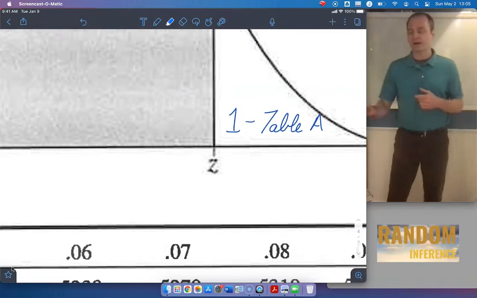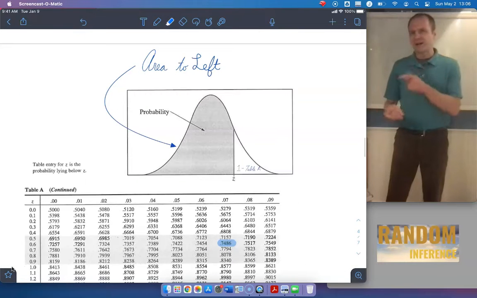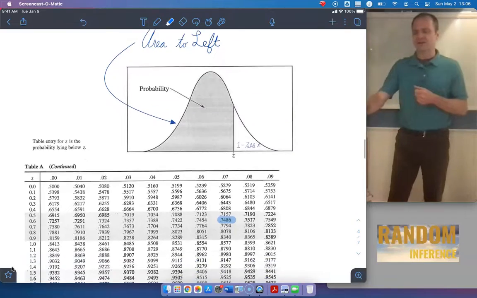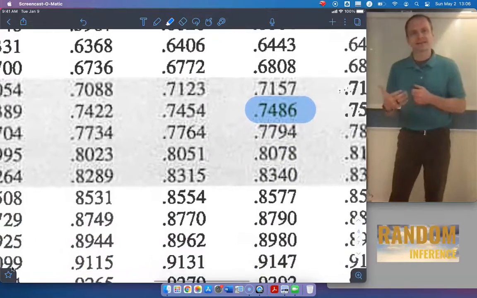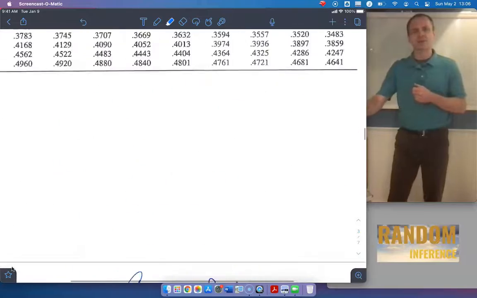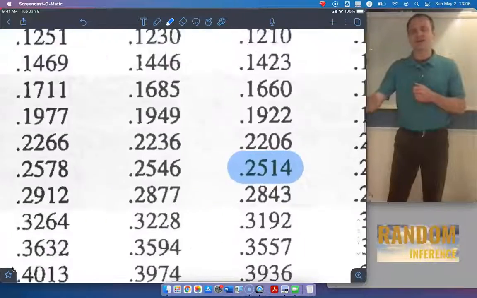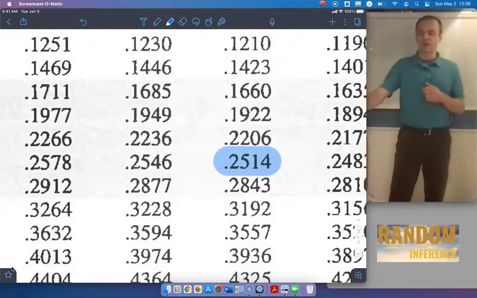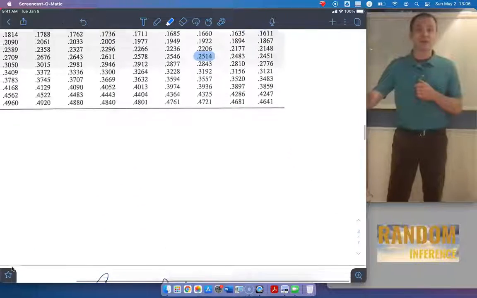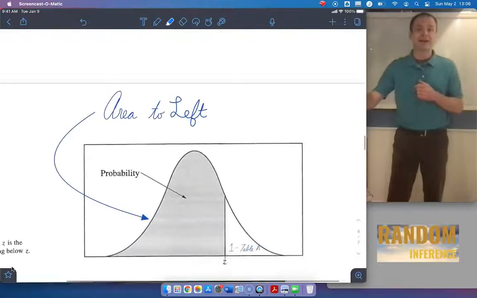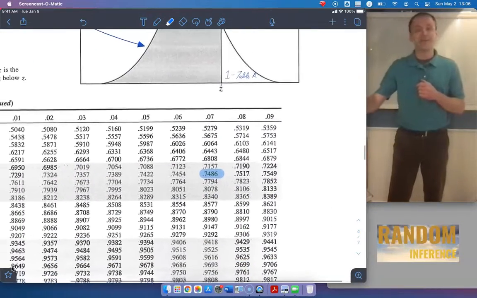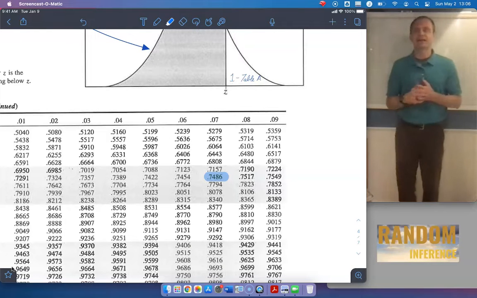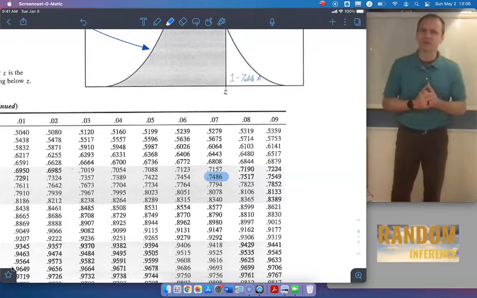It shows you there. Also, if you paid attention, I had two things highlighted here. Right here, you can see this 0.7486 is highlighted. And if I go back to the previous page, right here, you can see the 0.2514 highlighted. Hopefully you caught those. If not, I'm going to quickly pull them up again, 0.2514 and 0.7486. Now why, oh why, Mr. Rainsberg, do you have those highlighted? They seem really close to something, don't they?